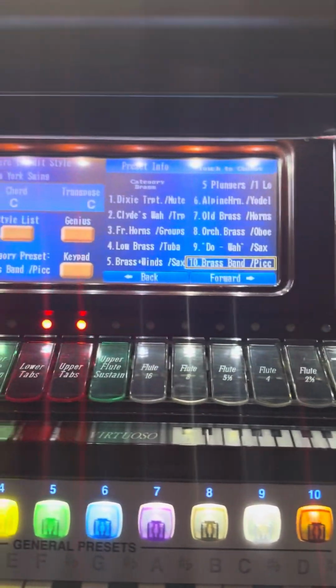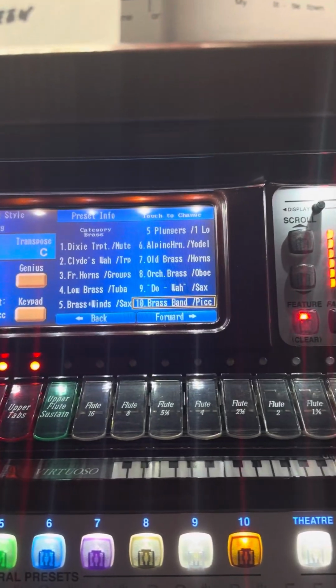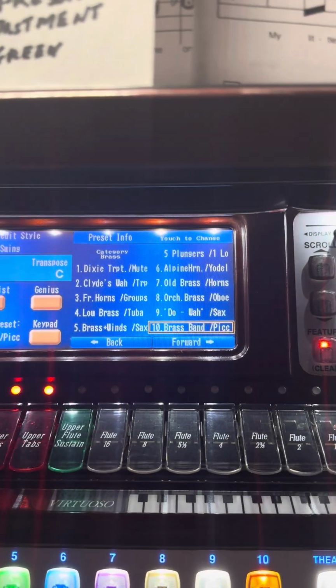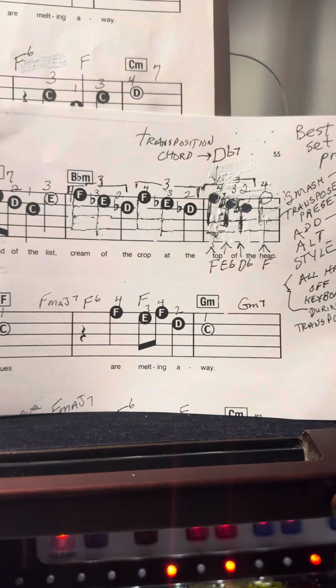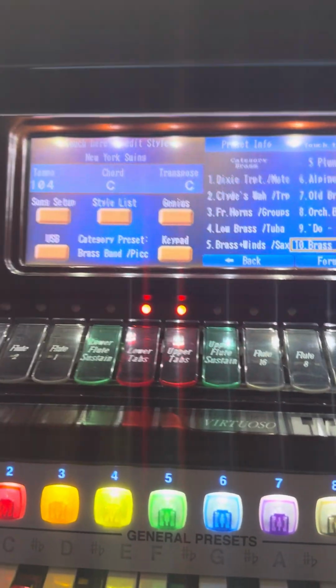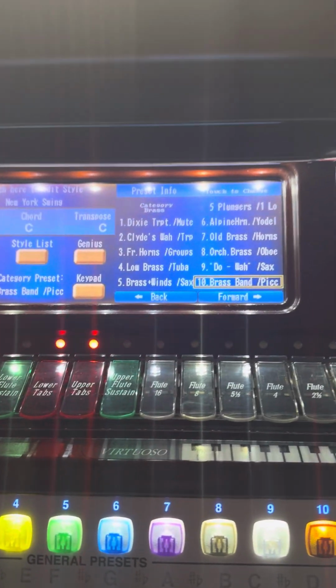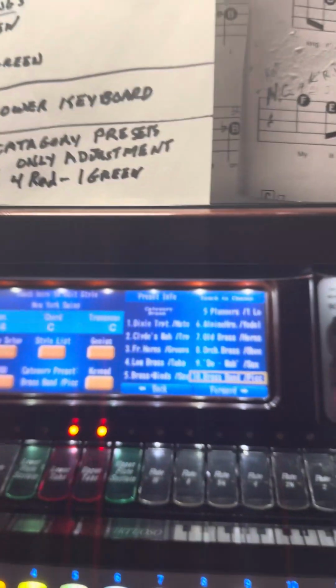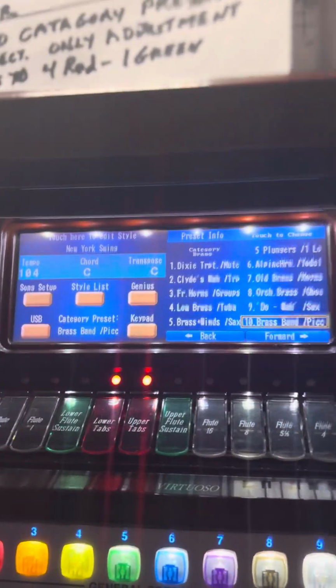Now, on the 3rd time through, or the last time, whatever it is, we want to transpose. And I wrote down the transposition here for us. We'll go through that in a minute. And that's why we want it on a preset rather than having to hit the transpose button, hit the alternate style button, hit whatever.